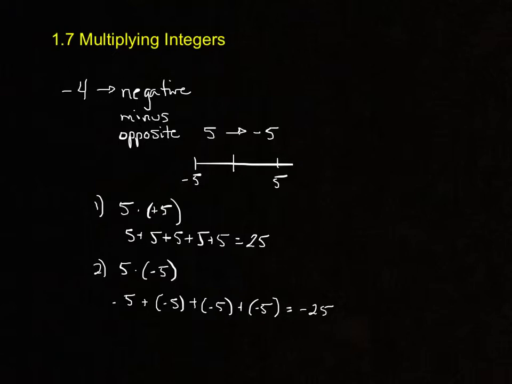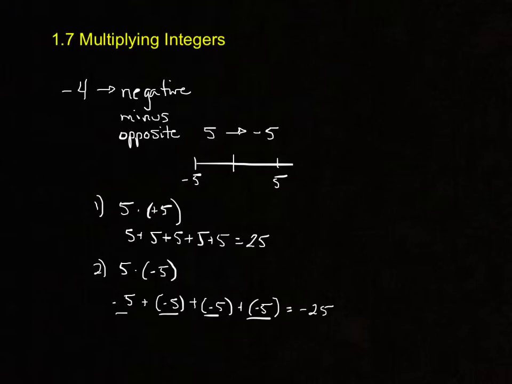So a positive times a negative is going to give us 5 groups of whatever we were multiplying. In this case, we're multiplying 5 by negative 5, so we're going to end up with a group of negative 5s, because every time we're adding these together, like we talked about with addition and subtraction, they're going in the same direction. They're going farther and farther left on the number line.